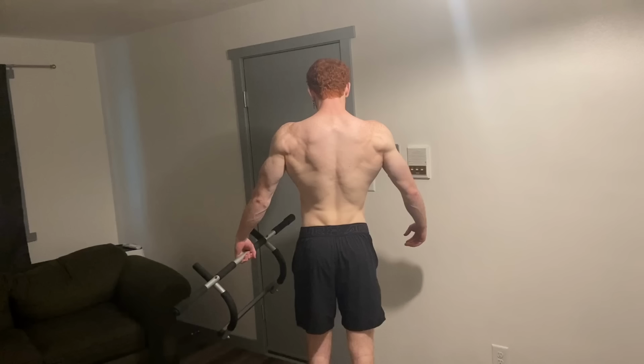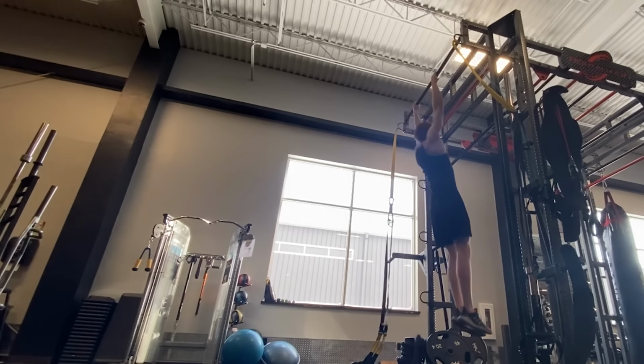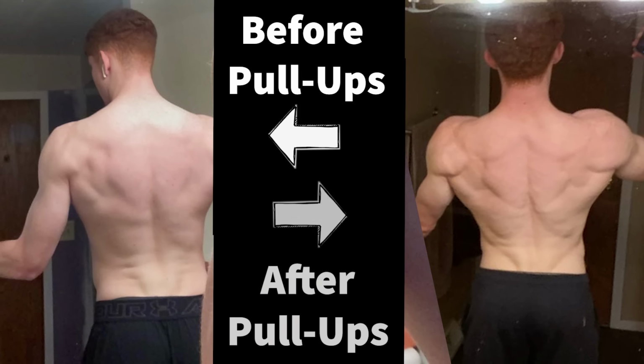So let's move on. Next up is back, and this one's crucial because back is how you look like a Dorito, and that's the goal. To accomplish this without weights, we're gonna have to use our body weight, and we're gonna do that with pull-ups. I can't stress this enough, pull-ups are the best exercise and are crucial for developing that taper and bigger lats.